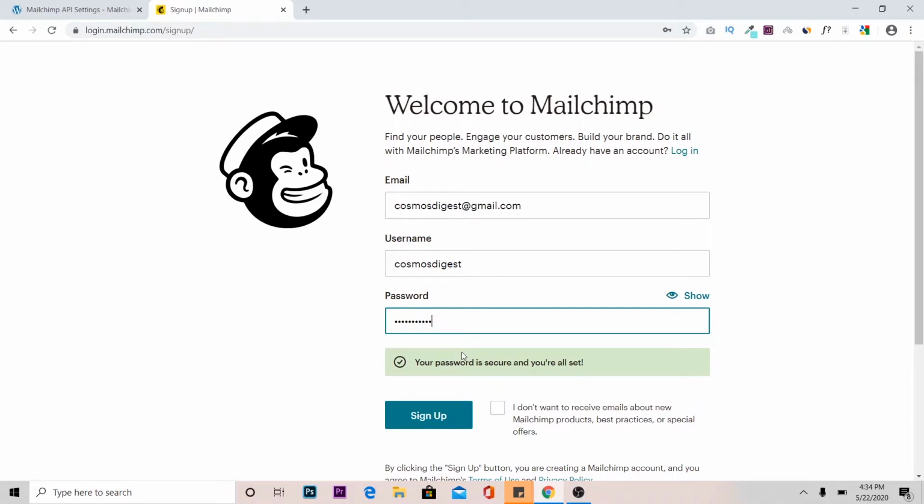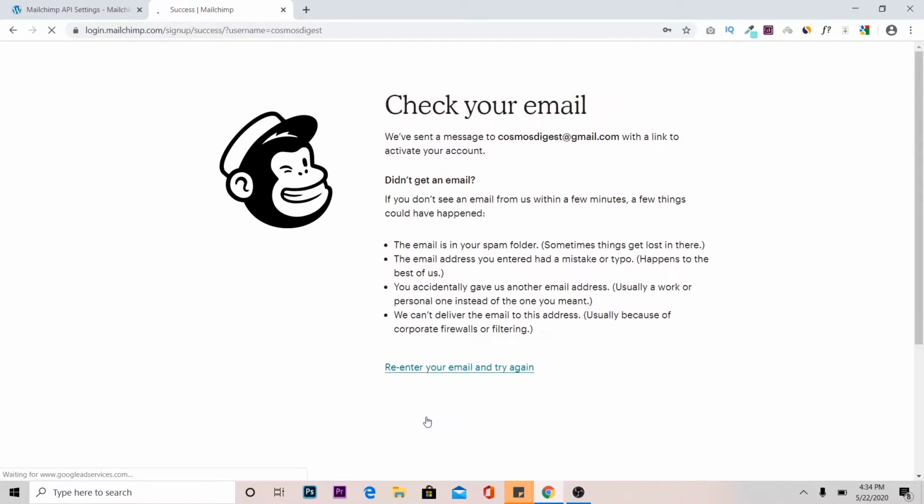And then click on sign up. Now it is saying that we have to activate our account. So Mailchimp has sent an email to our Gmail address, so we need to open the email.